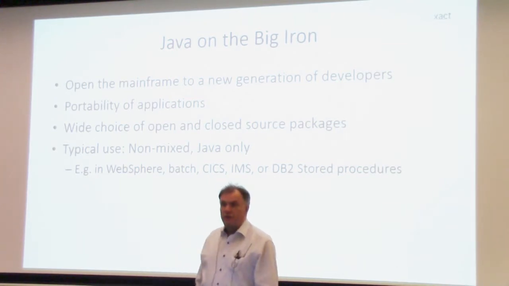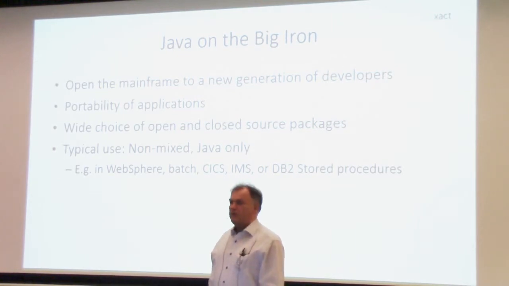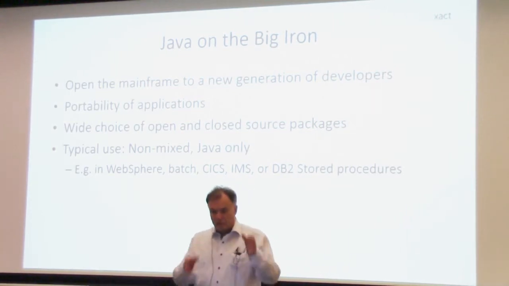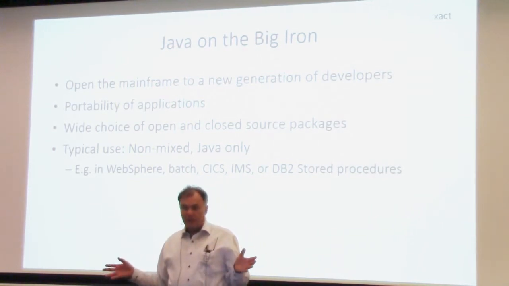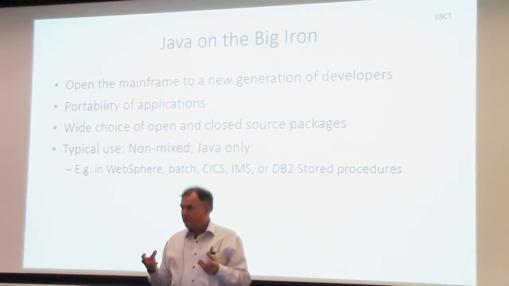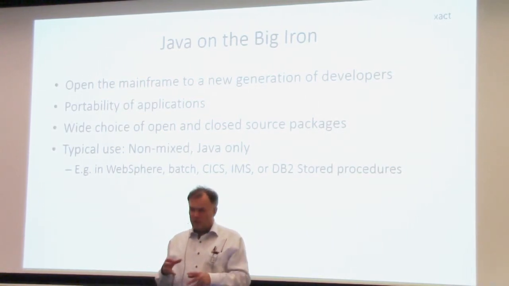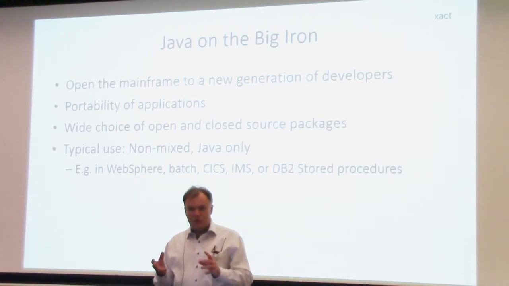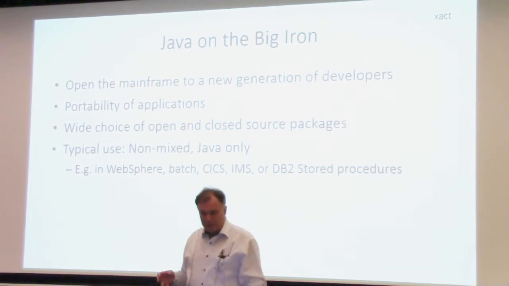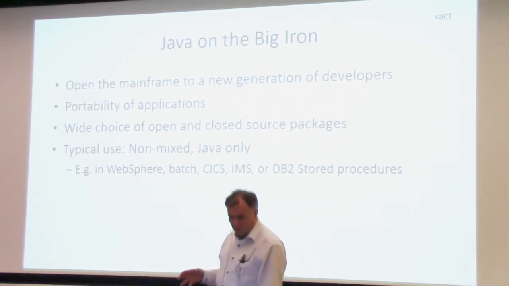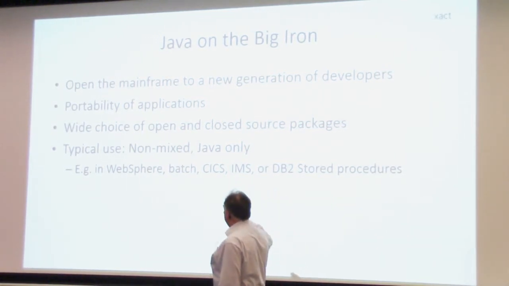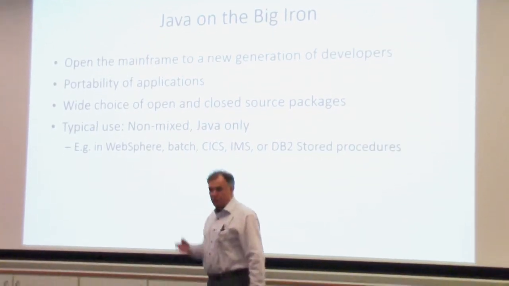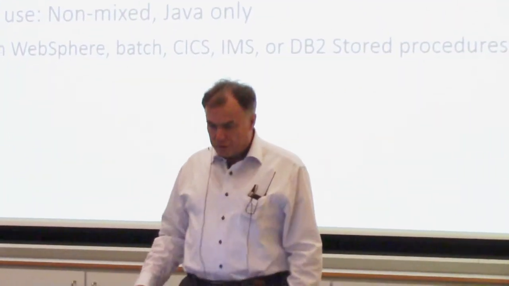And I would say that the typical use I see out there is a non-mixed environment, an environment where you run COBOL here, PL/I here, and Java here. And what we're looking at in Danske Bank is to do mixed environment development where we call COBOL, PL/I and Java from each other. And that gives some problems which I haven't seen many other places, but that's stuff we're working on. But generally, what you see is that people are running Java applications in WebSphere and batch and CICS and IMS, DB2 stored procedures, or in Linux, of course.